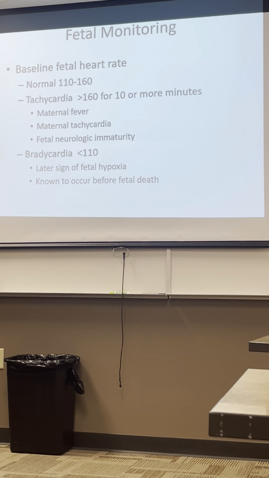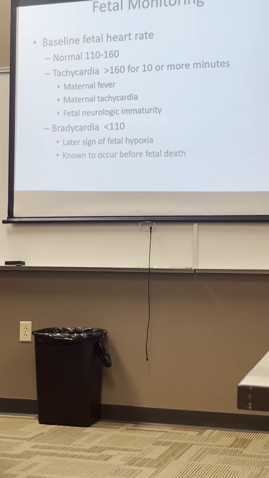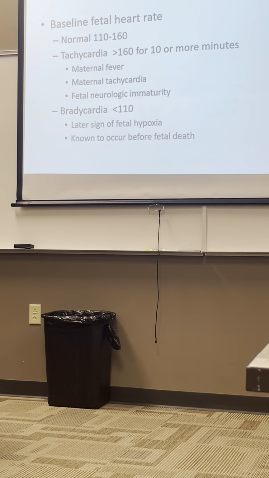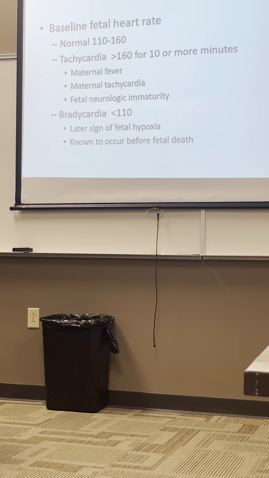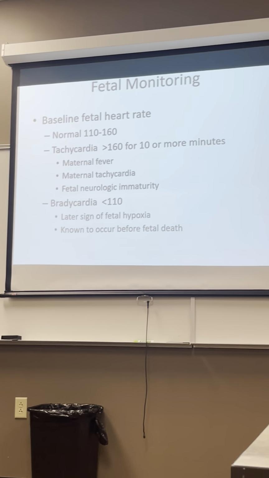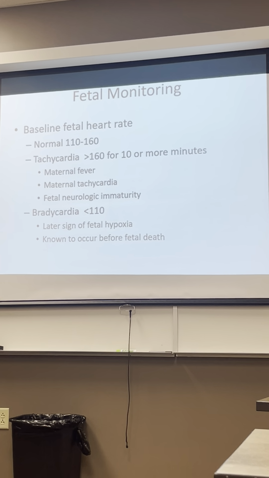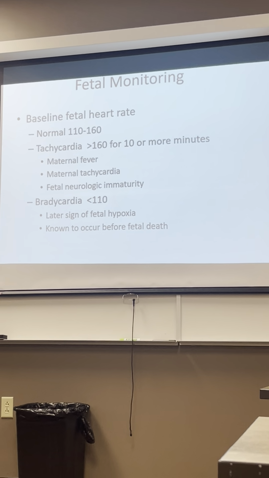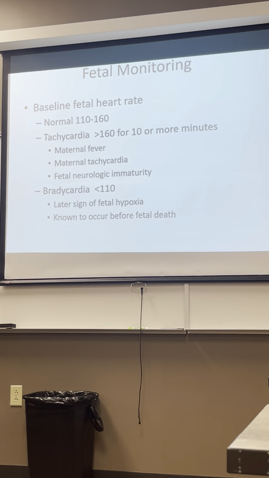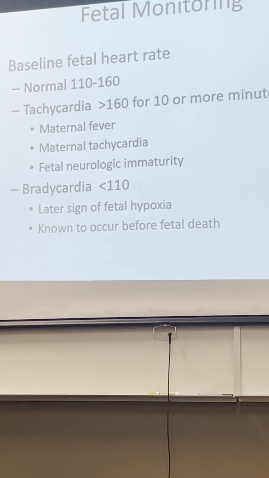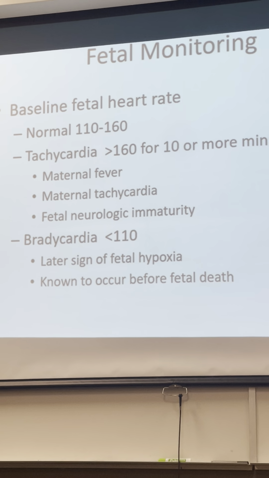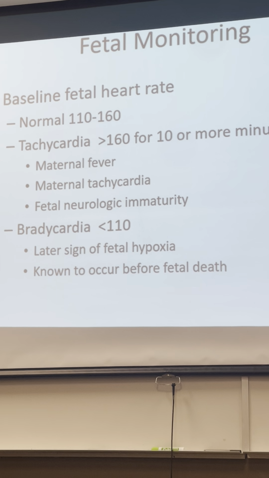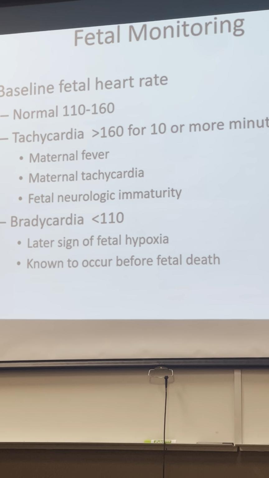Our fetal monitoring, so baseline normal is 110 to 160. Tachycardia is greater than 160, so maternal fever, maternal tachycardia, fetal neurologic immaturity are some examples of what causes it. Bradycardia is less than 110, so later signs of fetal hypoxia could be mom had a pain medication or fetal sleep, and it is known to occur before fetal death.